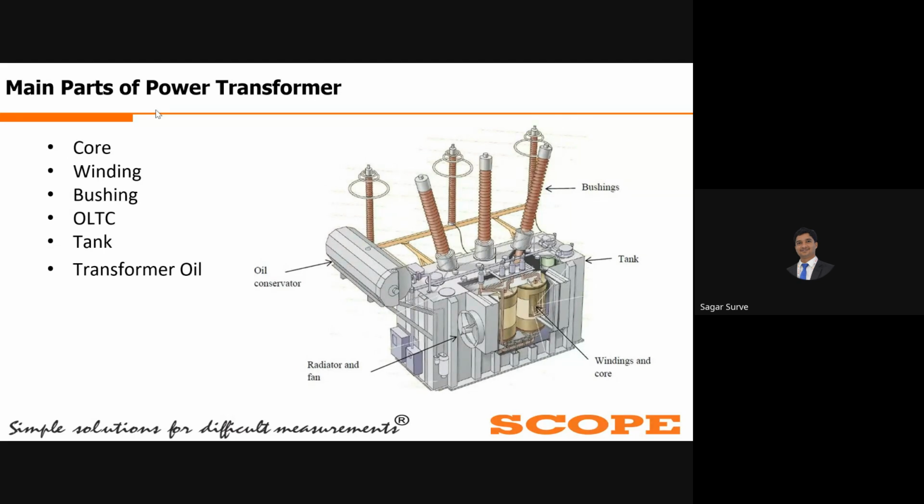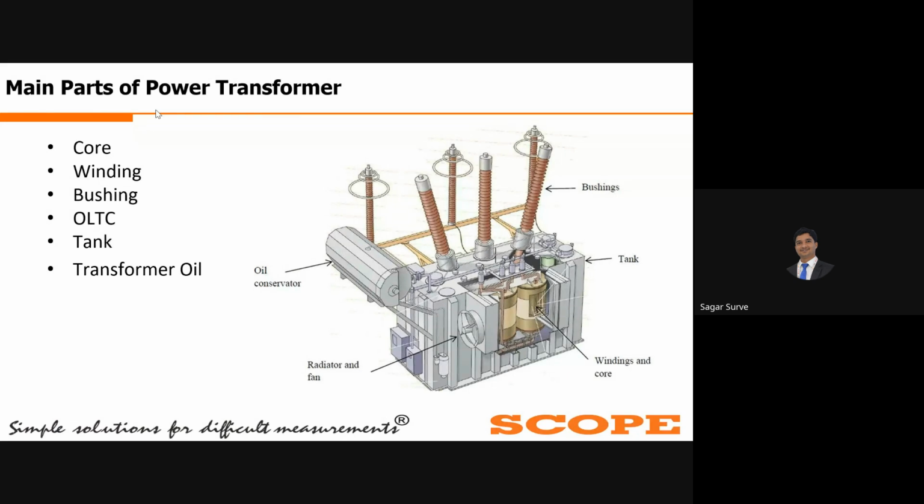But in off-load, we have to shut down the transformer, and then only we can operate these off-load type of tap changers. In the on-load tap changers, we have various numbers of taps: 9 taps, 17 taps, 21 taps, 5 taps. With these taps, we can maintain the input voltage supply to the transformer so that the HV's LV side, or the output voltage, can be made constant as per our requirement.